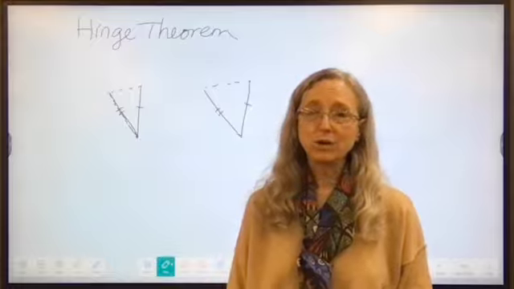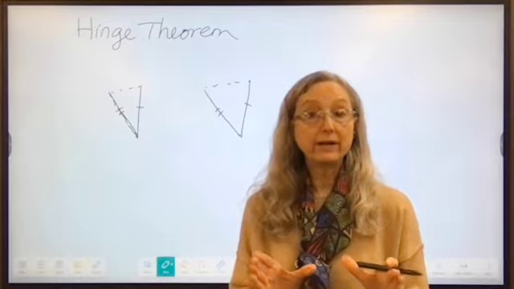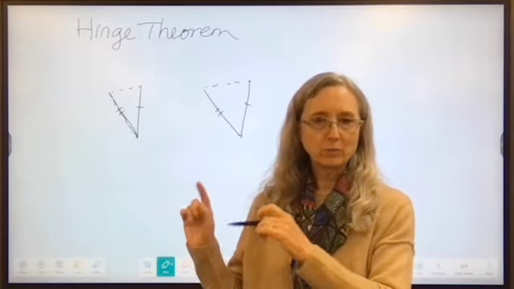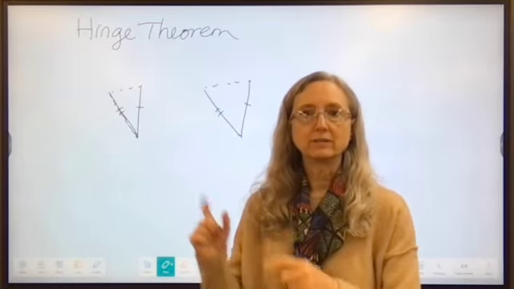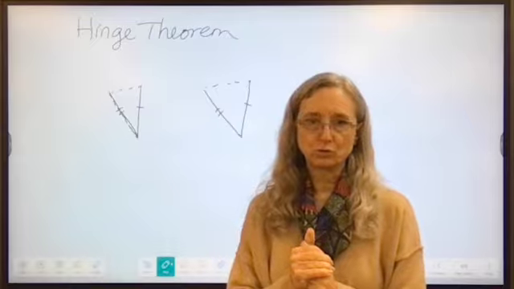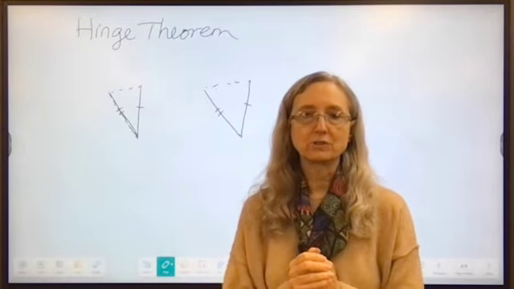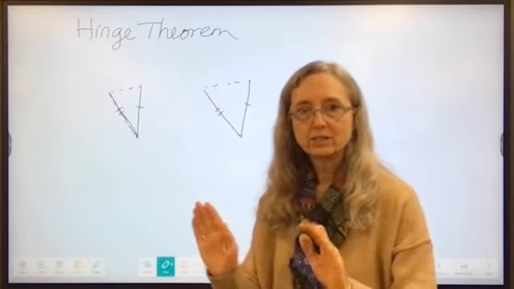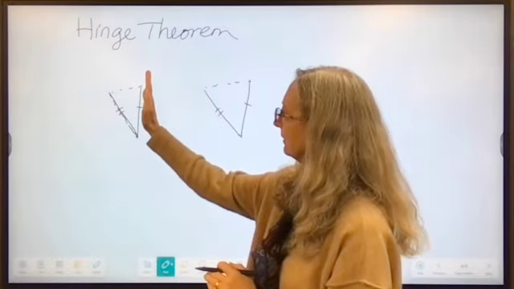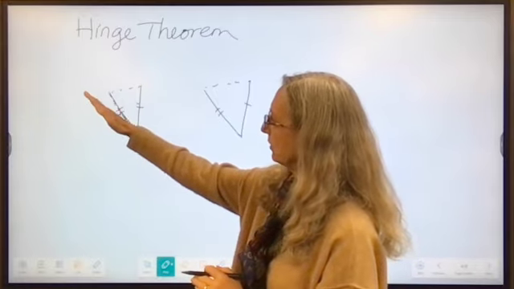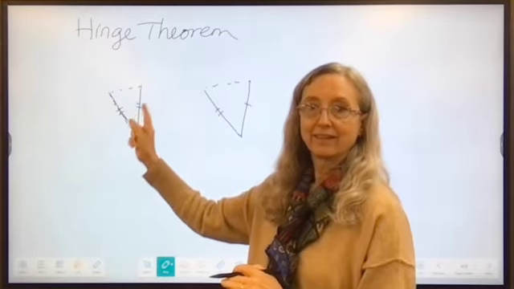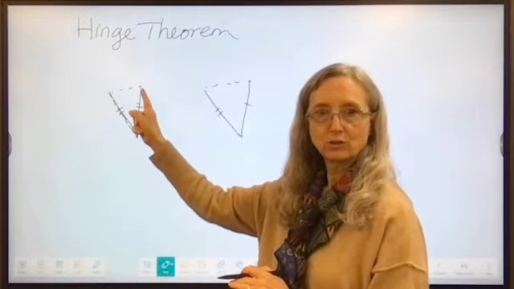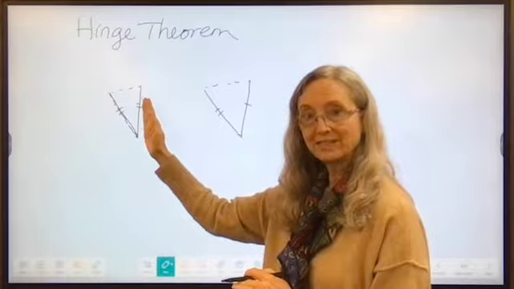Okay, another inequality theorem is more comparing between two different triangles. The triangle inequality, or the one that we just did with the sides, is in one triangle. Hinge theorem deals with two. And the best way to picture this for me is to think of a door. Okay, a door is just like a flat line right here, but if I open the door like this, the size of my door doesn't change. The size of the threshold of the door or the door frame doesn't change.